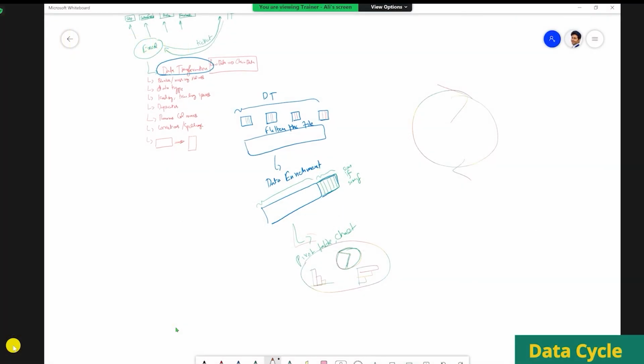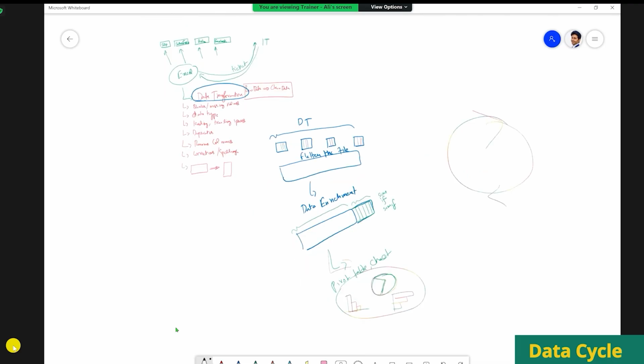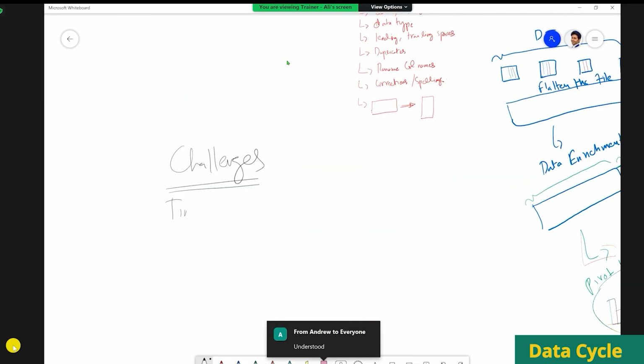Okay, so now let's explore some of the problems in the process. If you don't have an ETL or a data warehouse, I would assume this is something that you would do in Excel. Most people follow some form of this process. So what is the problem here? It's time consuming. Why is it time consuming? Because you're repeating the same thing every time. Yes, exactly. That's right. It's repetition.